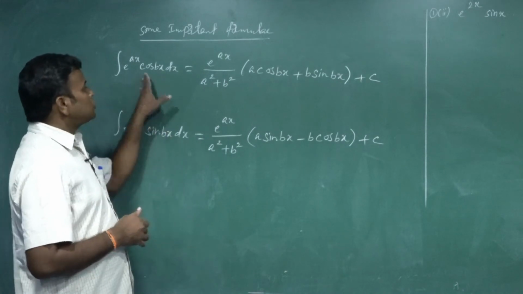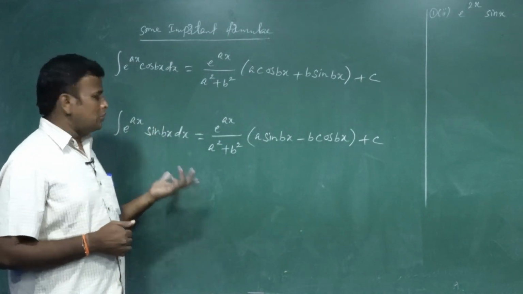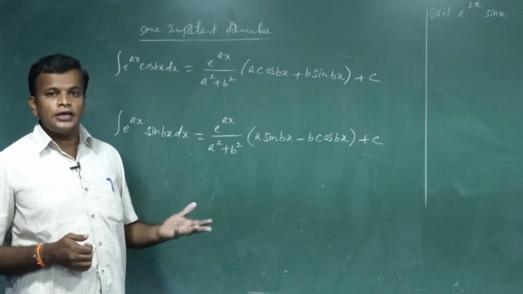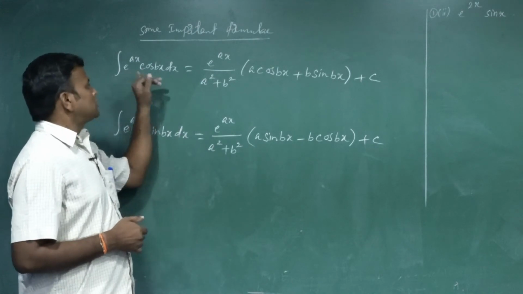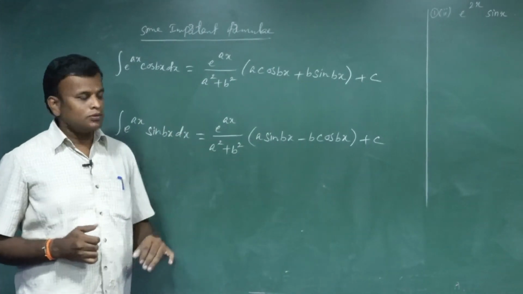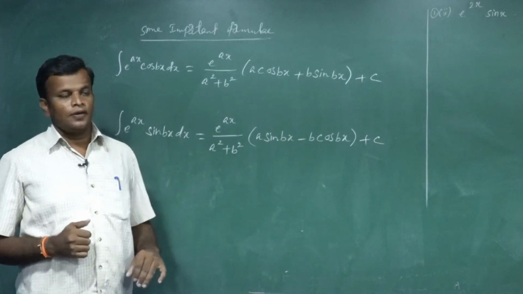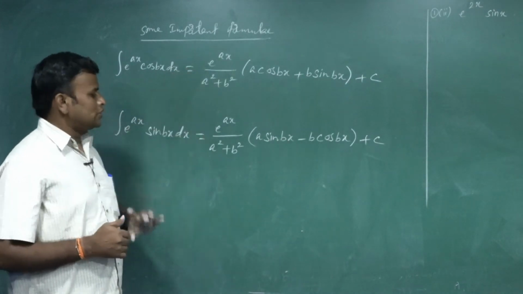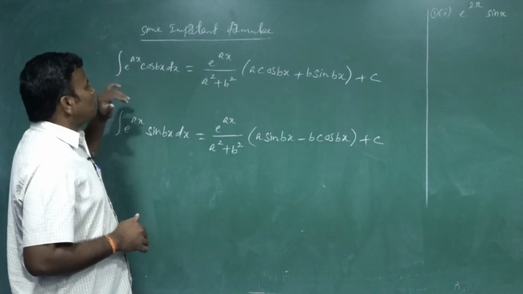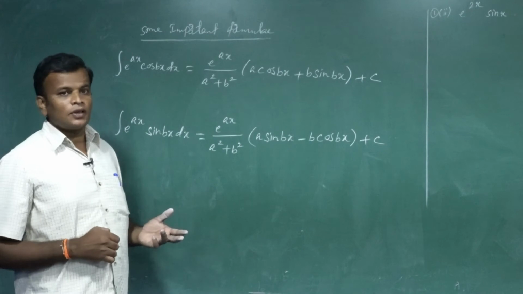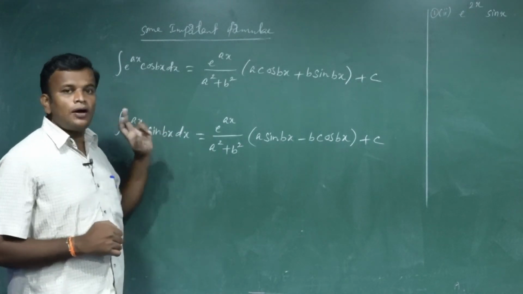Do the same work of this process. If we take this value as u, and the rest as dv, and take the given integration as I, then the answer will automatically come. So e power ax into cos bx, all terms are positive. E power ax into sin bx, the middle term is minus. But outside of the bracket, both are the same. Here a is the coefficient of x in e power, and b is the coefficient of x in cos or sin.